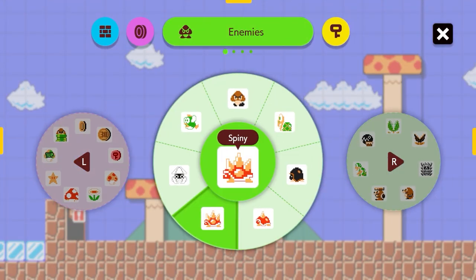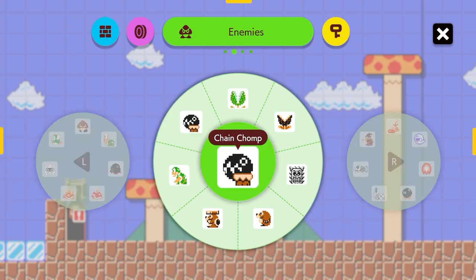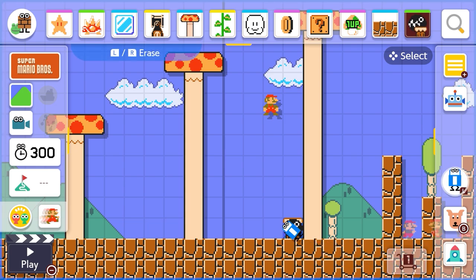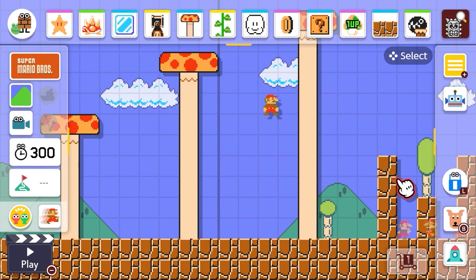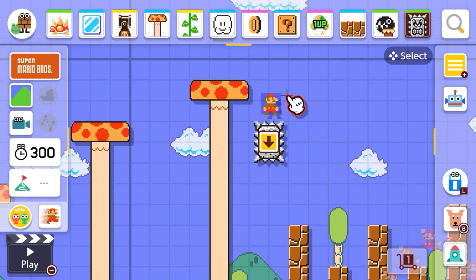Let's see. I think I should add something over here. Maybe a chain chomp. Yeah. They're kind of cute. They're kind of silly. They're almost like dogs, right? I'm not sure though. They're cute, but maybe I should use a thwomp instead. Oh, they're so much fun. Yeah, we'll put out a thwomp right here that'll squish you if you're not careful.